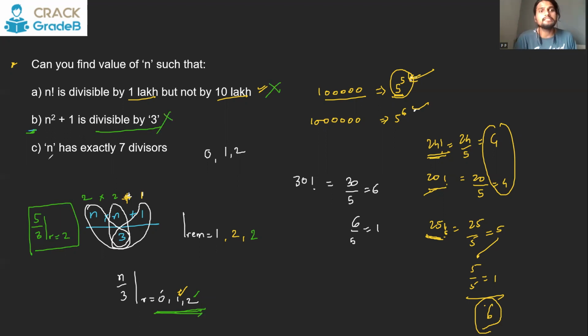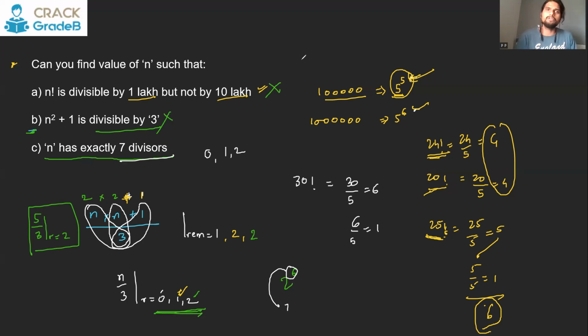Can you find a number n that has exactly 7 divisors? Divisors means factors. Can you find a number that has exactly 7 factors? Yes. 2 raised to power 6 will have exactly 7 factors. You know how to find the number of factors? For that, you can refer to the videos on number of factors. You just take this 6 and increase it by 1, and those many factors will be there. So 2 raised to power 6, 3 raised to power 6, 5 raised to power 6, all these numbers will have exactly 7 divisors. I hope you got this.